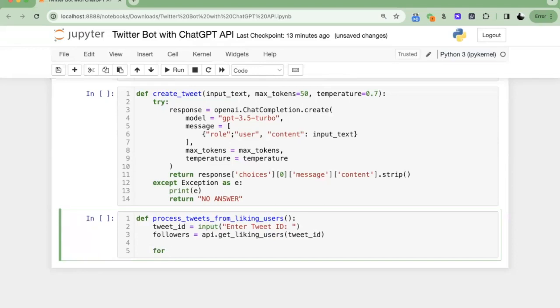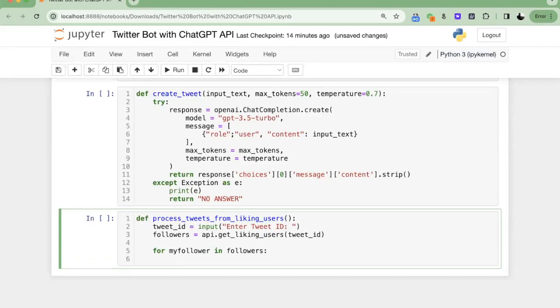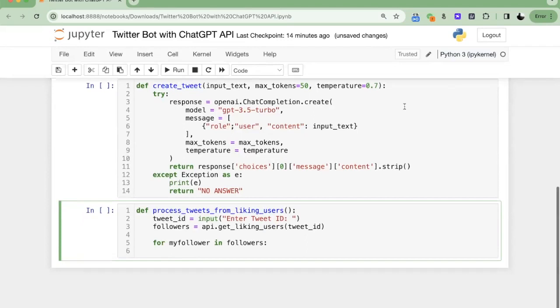So I'll say for follower in followers. I'm going to find out each and every follower, and I'm going to extract the follower's data. I'll write a quick list comprehension in Python.